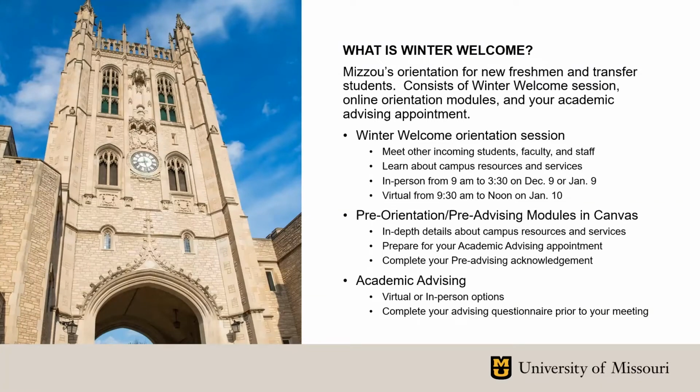That just means when you have your advising appointment, you and your advisor are going to have more time to discuss your courses, what you're interested in, and they have to spend less time just discussing those certain tools and gen ed requirements as well. So what you will need to do is review that pre-advising section, and at the end of it, there's a pre-advising acknowledgement. It's just a quick little checkbox letting your advisor know, yes, I reviewed this, I'm prepared, I'm ready to meet with you. And then the last step in the process is the actual academic advising appointment.